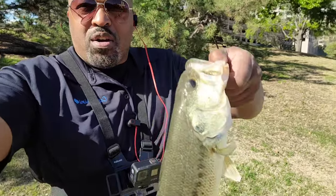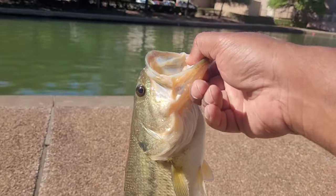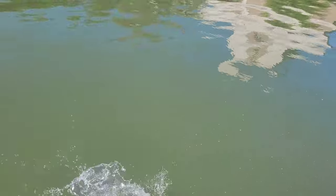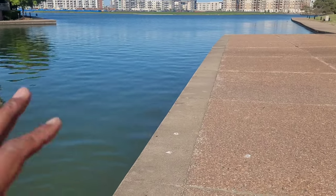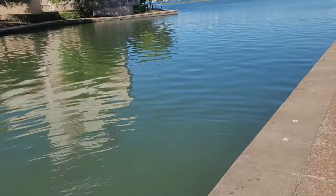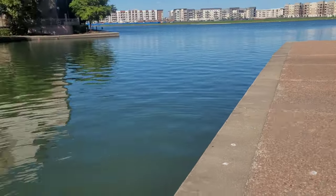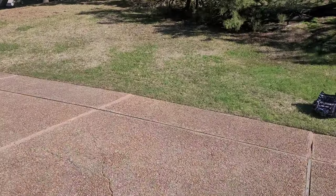So what I'm doing guys — early in the video I was fishing ponds, throwing down the grass line. Out here it's just like a pond — you're looking for structure. In the pond you're throwing down the grass line because the grass is where the fish gonna be. Out here in the canal, the fish have this concrete — guess where they gonna be? Same exact concept. Right on the edge, that's where they gonna hide. They'll shoot out and grab whatever comes through. That shaded area, they love to be around that. Just go all up and down this concrete and in places like this you'll catch bass all day long right now. I promise you guys.